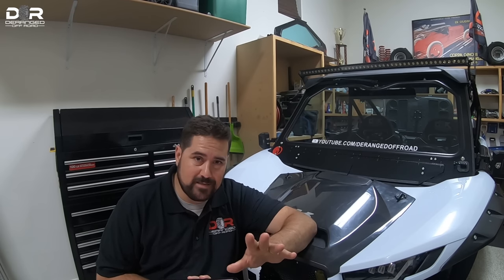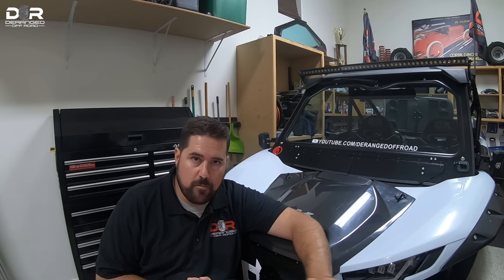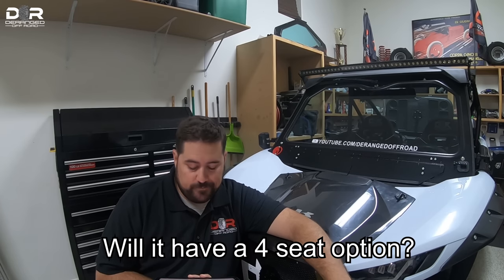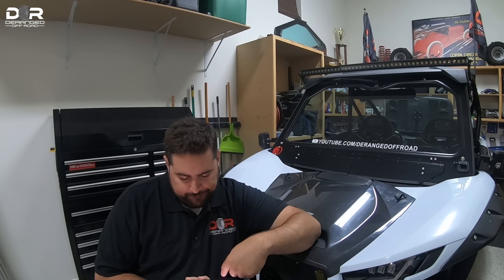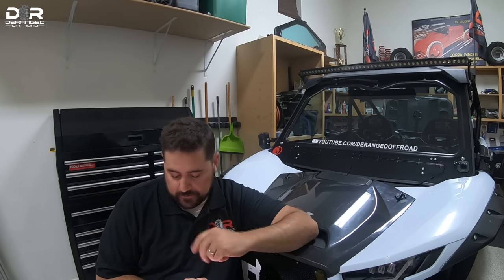What I can already see as a big bonus in this car is that when you're not dealing with a motor, you're able to get a shorter wheelbase and four seats because you're not dealing with any of that. So kind of interesting, just something I'm taking away looking at their website right now. Let us know what you guys think about the dimensions of the vehicle, the 18 inches of ground clearance, pretty impressive.